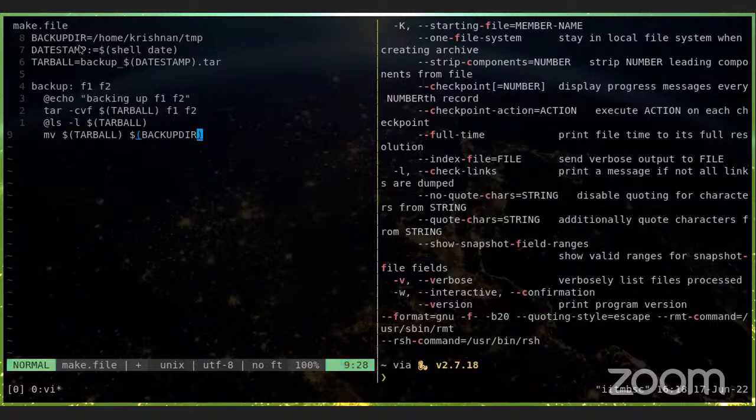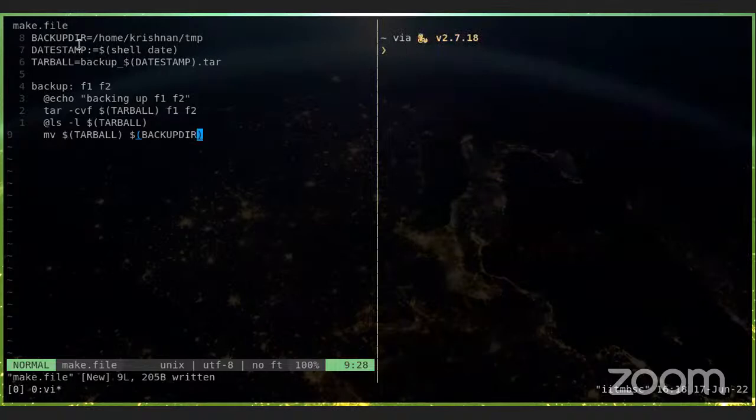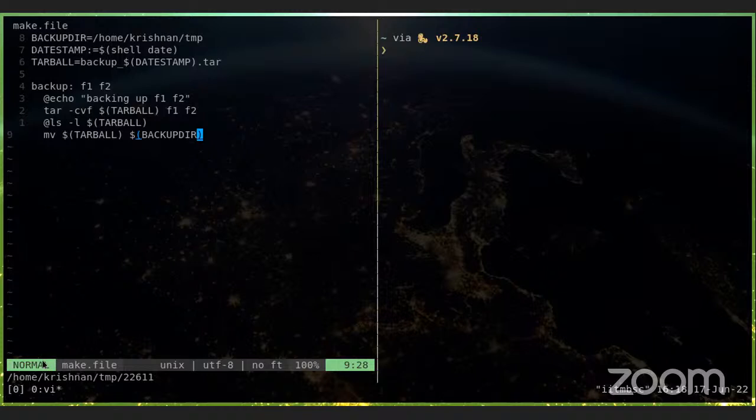Okay, currently the directory I am in is within my home temp 226 11.